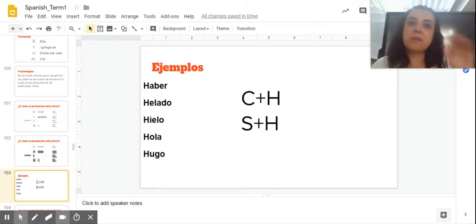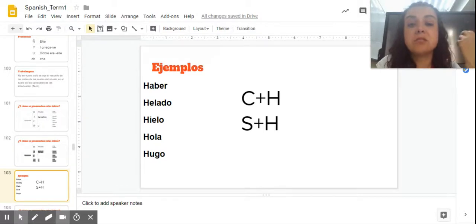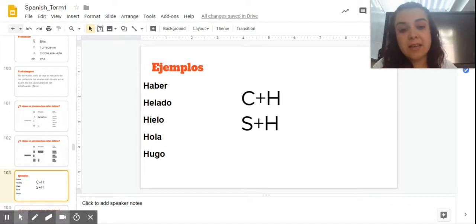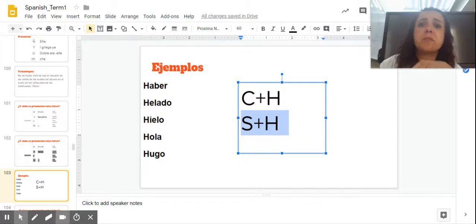And remember that the difference here is, yes, we said that it's mute, but when we combine the H with the C, it makes this sound, ch, ch, ch. And with the S, sh, sh, sh. This sound, SH, is not that common in Spanish. Some words that come from the Nahuatl are also pronounced with that sound, sh. But the one that we really have, especially in Mexico, is the sound ch, ch, ch.